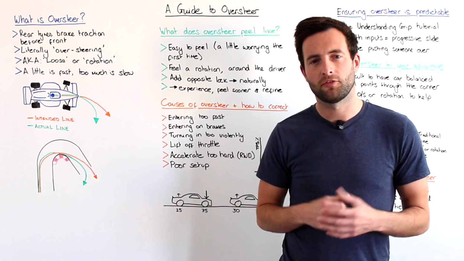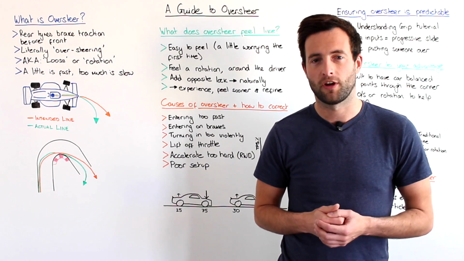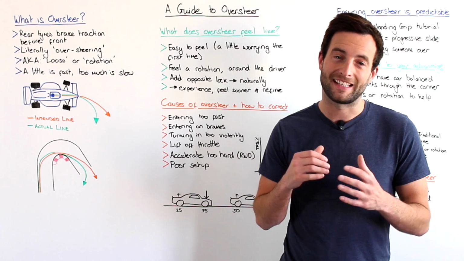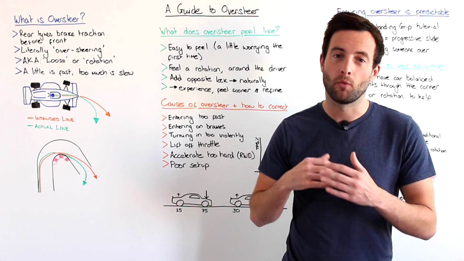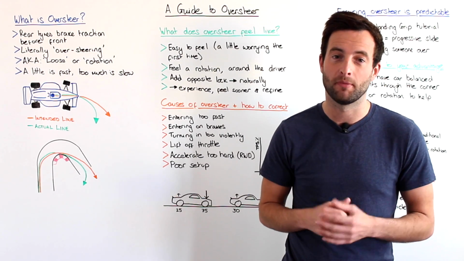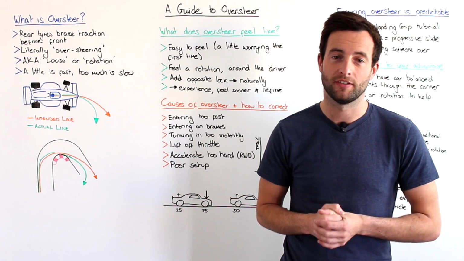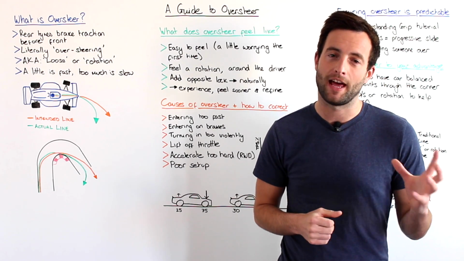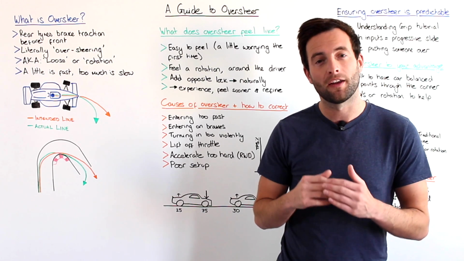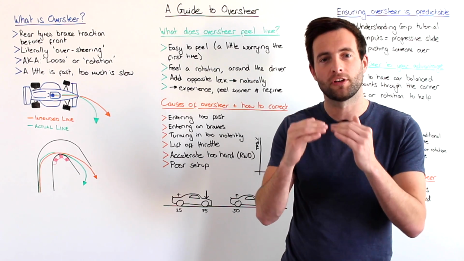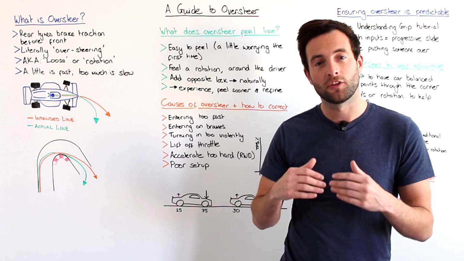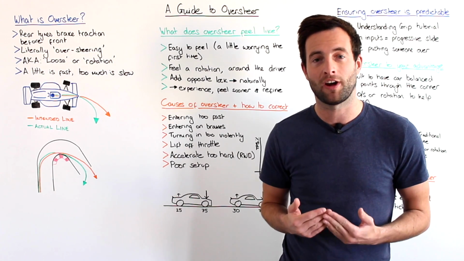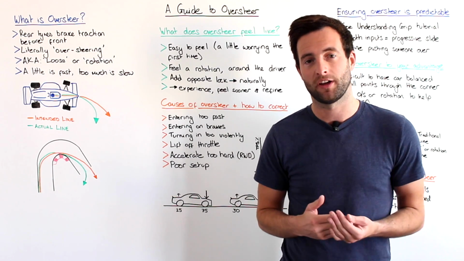So how does a car feel when it begins to oversteer on track? Well, the first thing to say is that it can be a little bit nerve-wracking when the car breaks traction for the first time, when it begins to oversteer. Now, if you take a look at our previous tutorial on grip, I'll explain how to gradually increase your speed through a corner so that when the car finally does break traction, it doesn't take you by surprise.